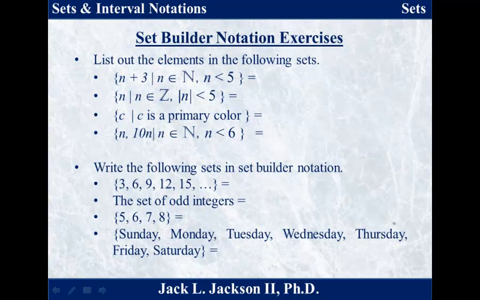Alright, now it's your turn to do a little exercises here. I have 4 different exercises, 4 going one direction, 4 going the other direction. So the first 4, I give you the set builder notation and have you write it out as the little curly braces and list it out. In the second 4 exercises, it goes the other direction. I've given you the list or some other description for the set, and you need to write out the set builder notation.